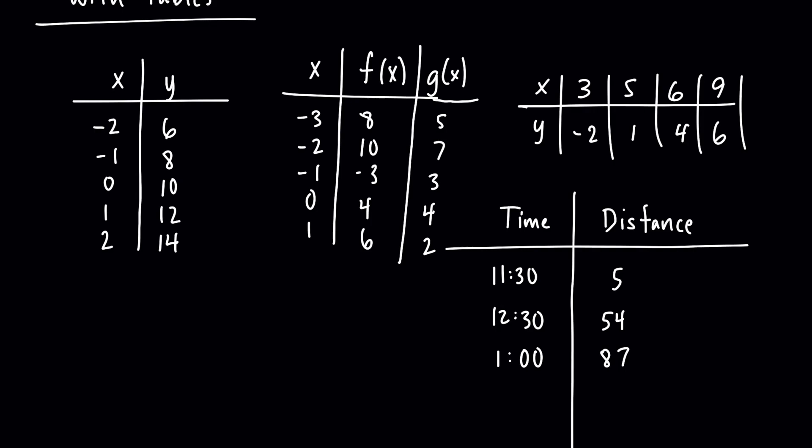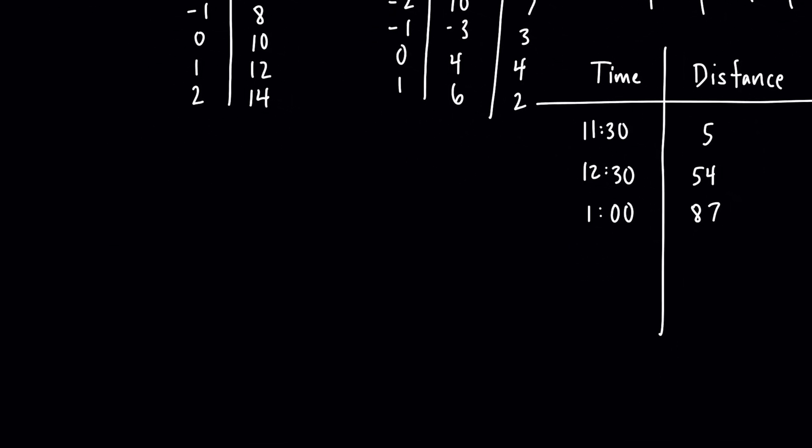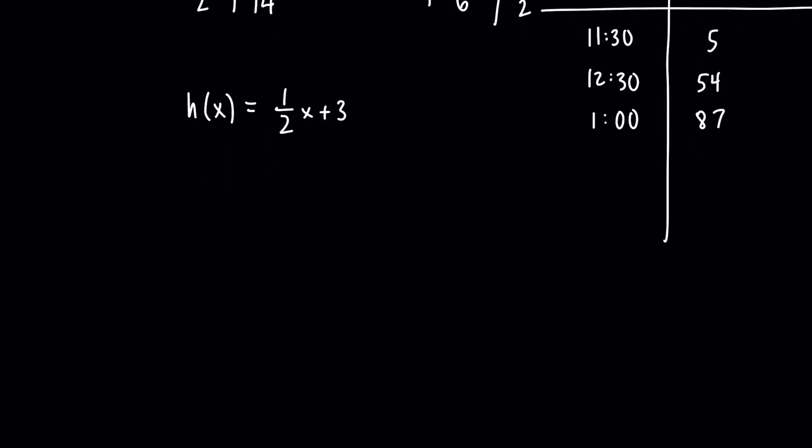Let's actually continue on with our h of x function. So, you'll recall h of x was 1 half x plus 3. So, let's go ahead and make a table for h of x. And there's no one right way to make a table here because there's many different things we could possibly put in and leave out. But I'm just going to do an x, y table, and let's just keep this simple, and I'm just going to put in 0, 2, 4, 6, and 8 for the input values on this function.